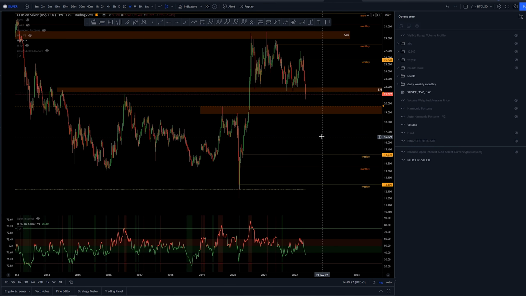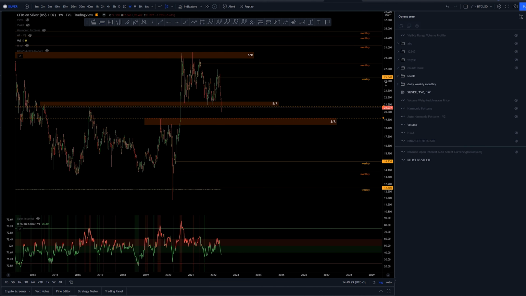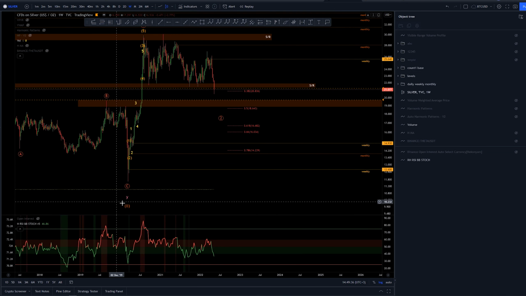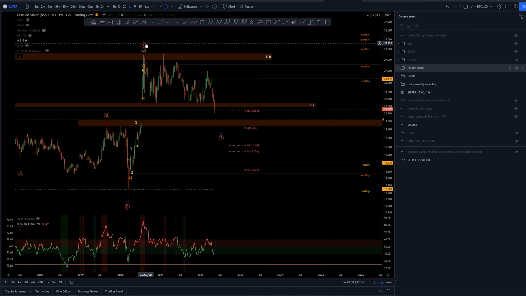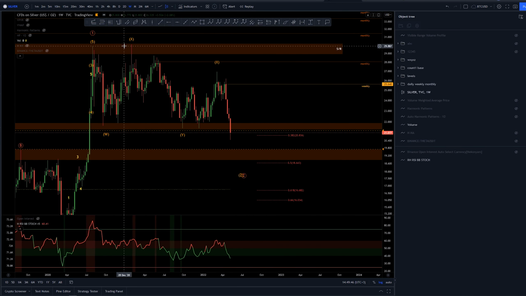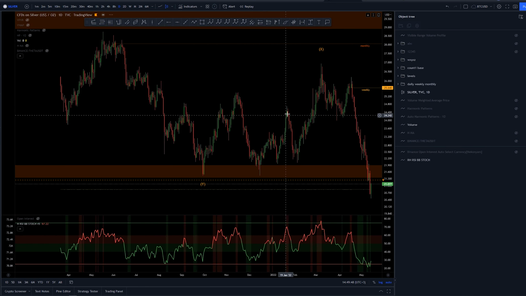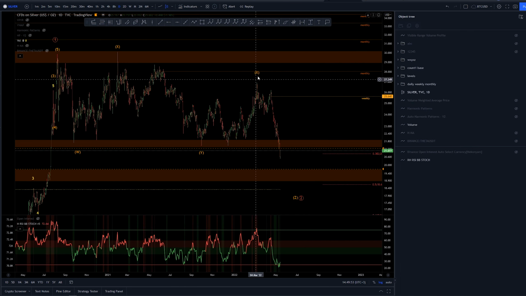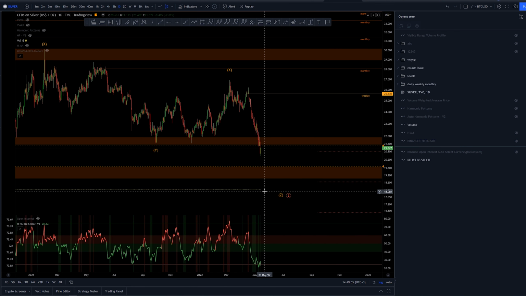Now for the count itself, for the Elliott Wave stuff, we had a count basically something like this, saying that we ended something big here, had a 5-wave structure up to 1 and are currently making the wave 2. I had this structure in mind. Let's go to 1 day. I had this structure in mind as a WXYXZ. Whether it's done now or not, we'll get into that in just a moment.